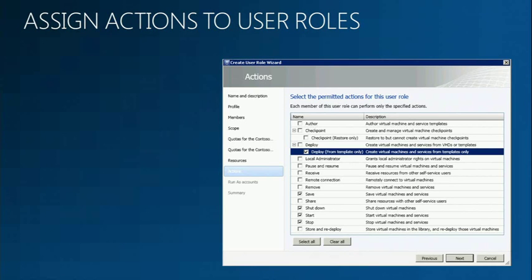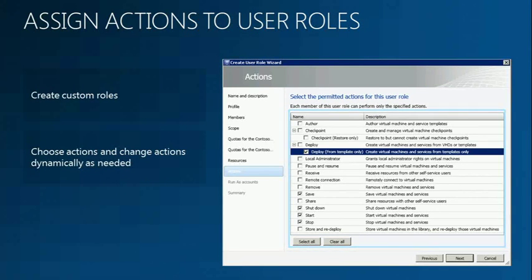You would also have the ability to deploy these virtual machines from template or just deploy virtual machines in general. Normally, you would probably pick deploy from template because you would want to specify what base images and what templates they can deploy from instead of having them just create any type of OS that they want on your network. Other things you want to make sure you have are things like save, start, stop, shut down, those types of things. So we were talking in the earlier session, definitely if you're going to have stop, you should have shut down as well because you don't want them to just hard power off these machines. And then lastly, one that I don't have checked here that you probably would want would be remote connection. So if they're running something like Hyper-V Manager or something, they could connect to that virtualized environment.